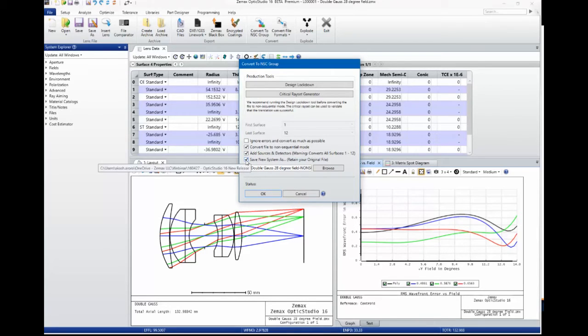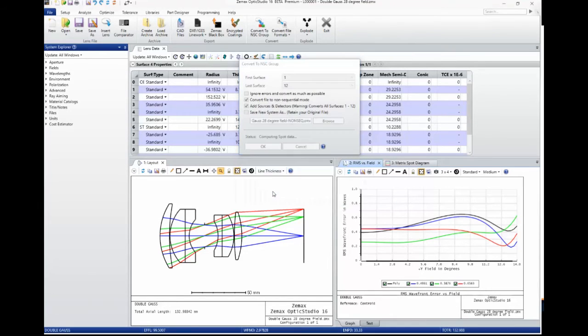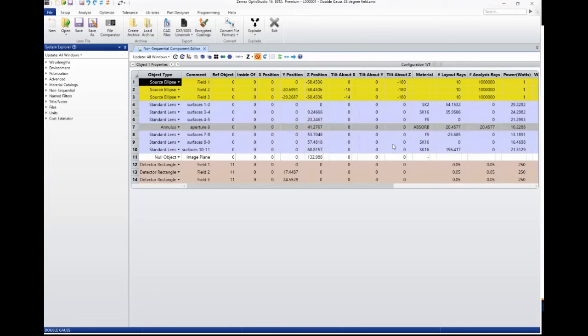Additionally, there's an option to save the non-sequential file with a new name, by default with the -non-seq name. You can rename that to anything you like. I won't worry about that for now, and I'll go ahead and click OK. And it will convert this system over to non-sequential mode.